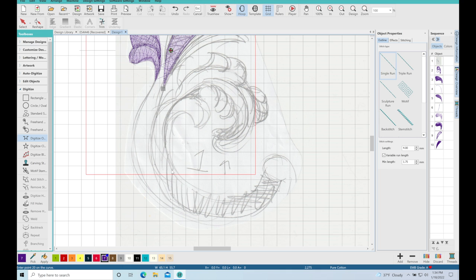It's kind of like the inside part of the full spiral. So again, I'm doing this before all of that and it'll just get covered up. You also want to make sure that you are connecting all of your pieces together so that when you stitch it out and dissolve the stabilizer, things don't just kind of separate.